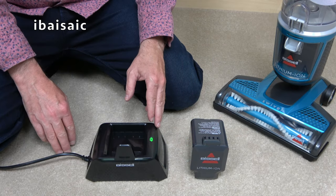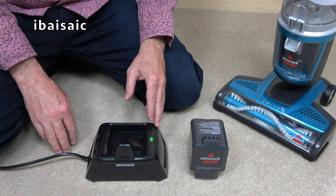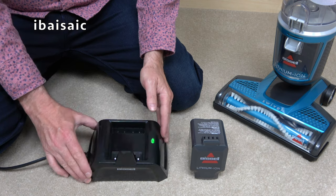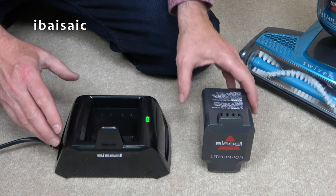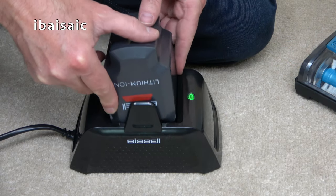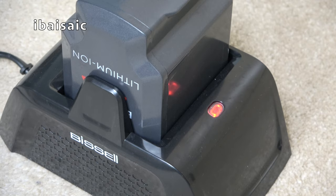Before using the Bissell Powerglide Cordless for the first time, you must ensure the battery is fully charged, and that will take up to 2 hours. So once you've plugged in the charging cradle into a suitable wall socket, you'll see a green light. When you place the battery on the cradle, you'll see the green light turning red. And when the battery is fully charged, the red light will turn green.